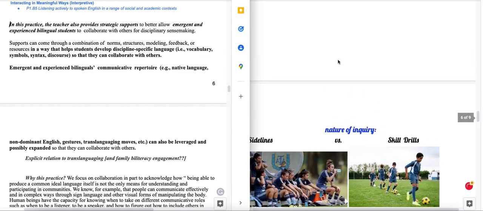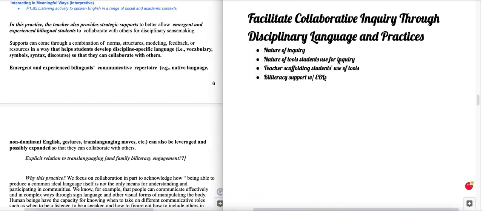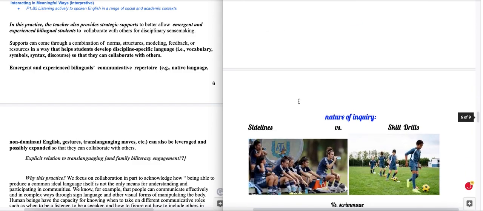Okay, so I'm going to come back up to the next one, our next layer. So we have students engaging in authentic inquiry. We have students using a particular set of tools to engage, and while they engage in authentic inquiry, those ELD skills and disciplinary knowledge and practices. And then we're looking to see how is the teacher helping students use these tools to engage in authentic inquiry.